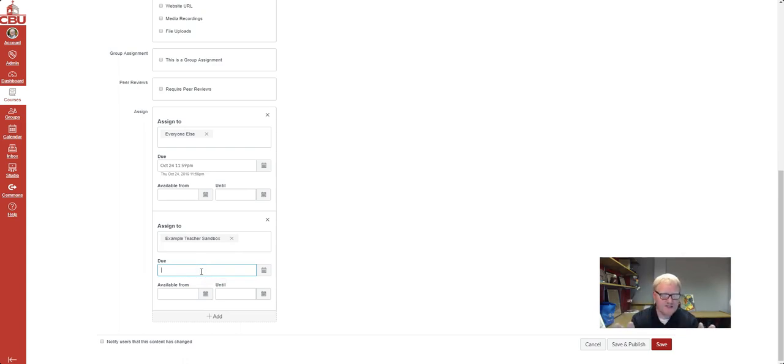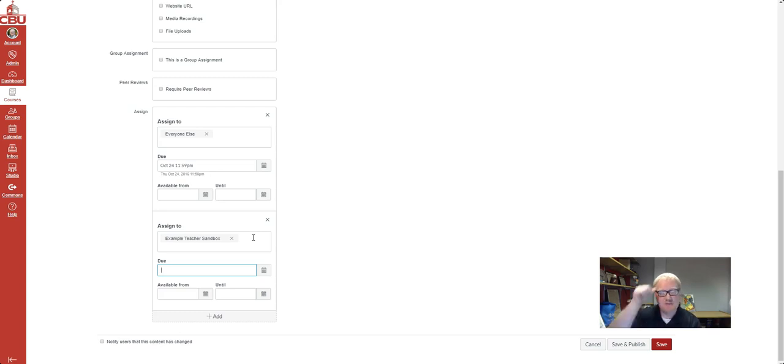When that student logs in, they're going to see the due date assigned just for them. Everyone else is going to see the general due date that you set for everyone else. See, it changed to everyone else. That's a great way to do accommodations here in Canvas to make sure that the students who are supposed to get extended time get that extended time.